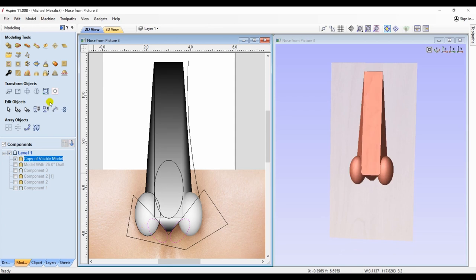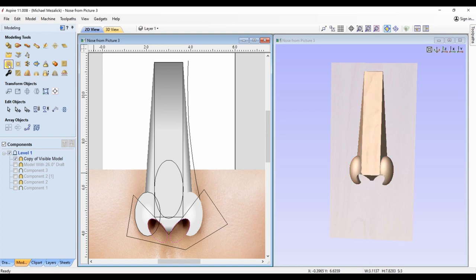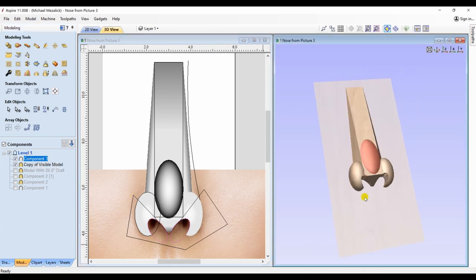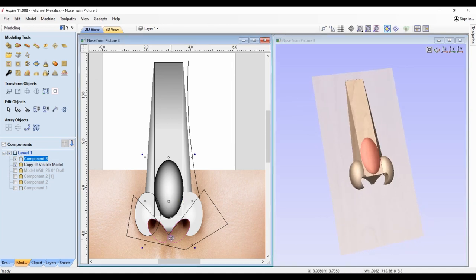I'm happy with what I've seen. I have two small ovals at the bottom of the nose that I delete the area to be able to create the nostril. Once I'm happy with that, I can add my other dome for the top of the nose. Move it down a bit so that it sort of builds up the material at the bottom of the nose.